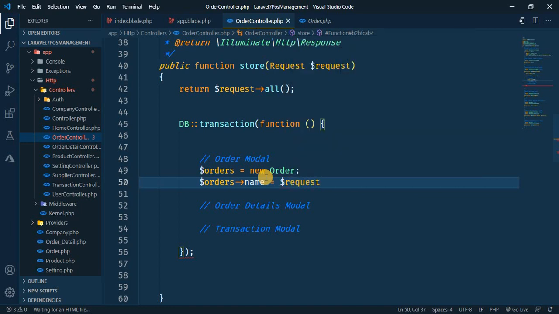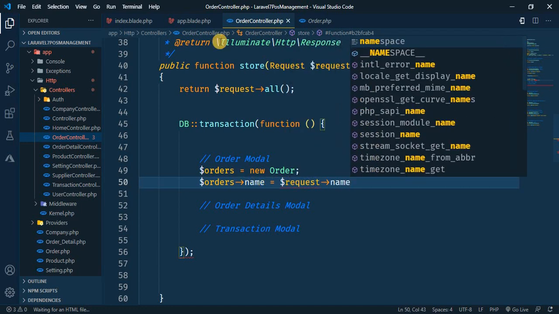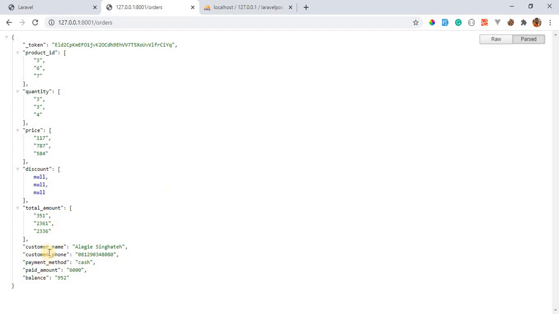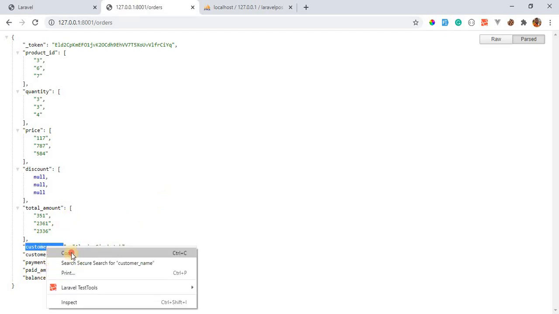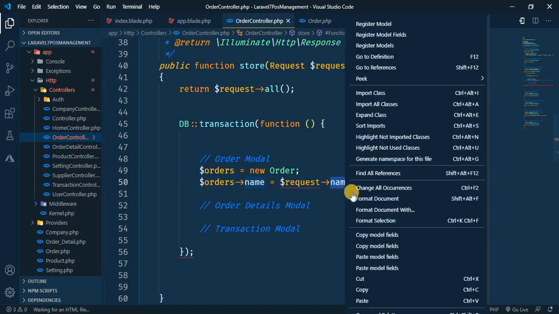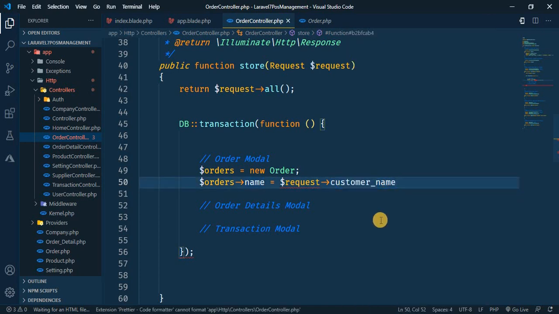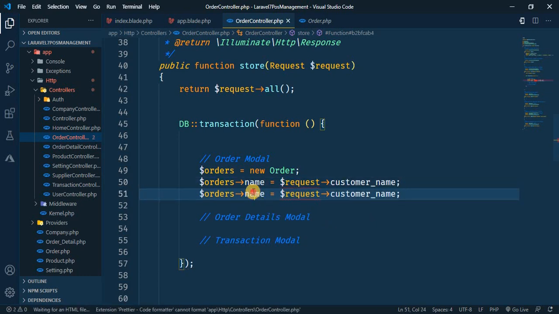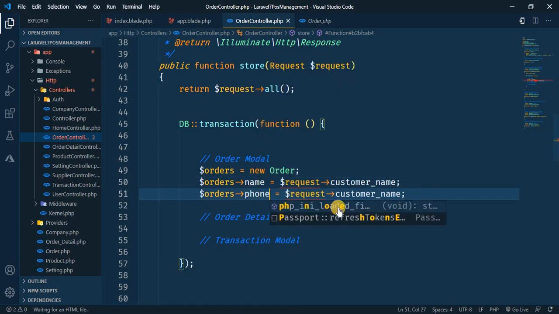Request. The name that we pass there. So we're gonna copy this here. This is the customer name. I copy and paste this, and here is the phone. Should be customer phone. Okay, customer phone.